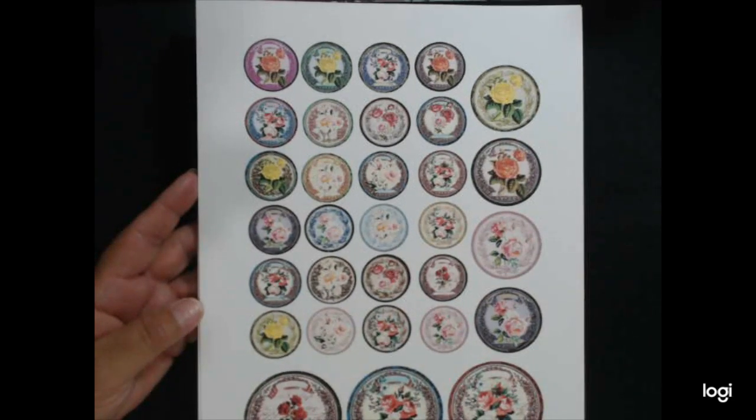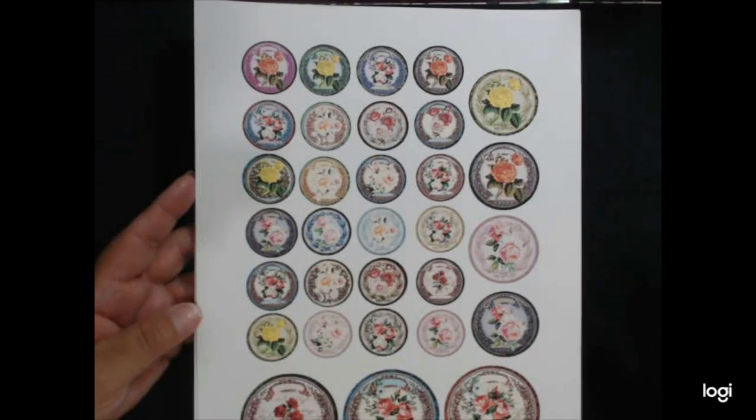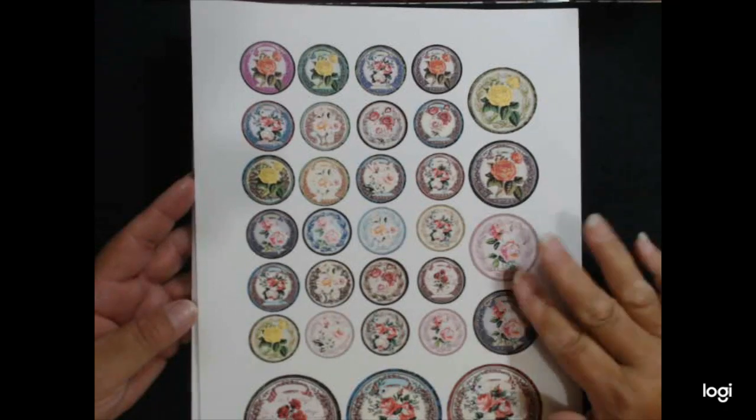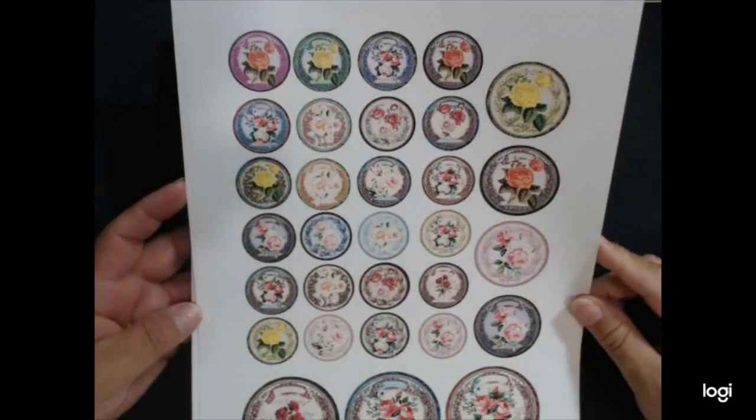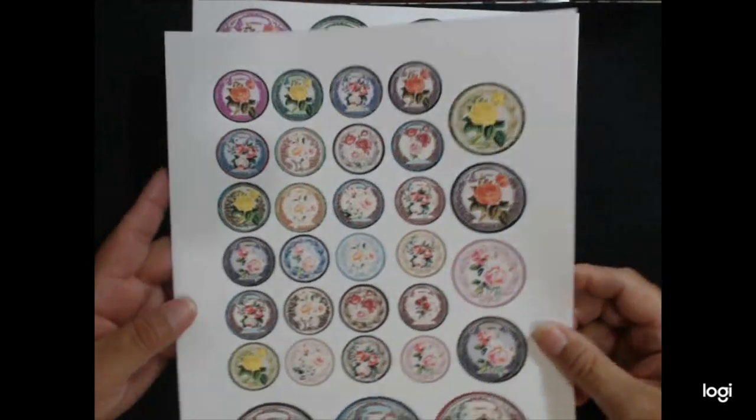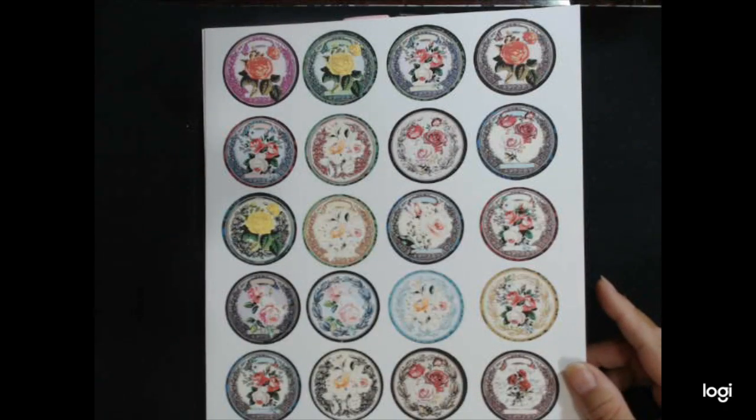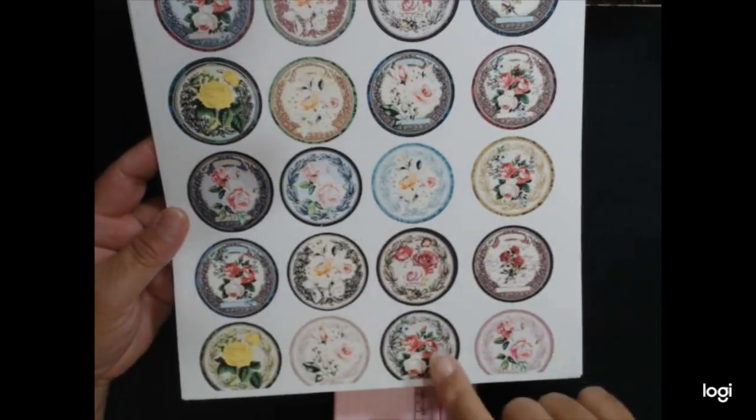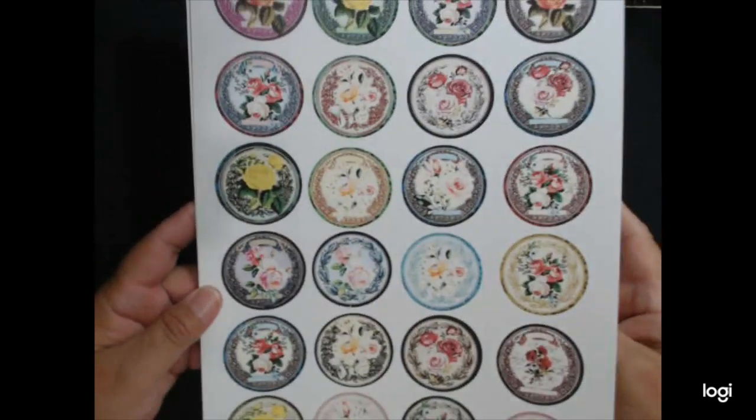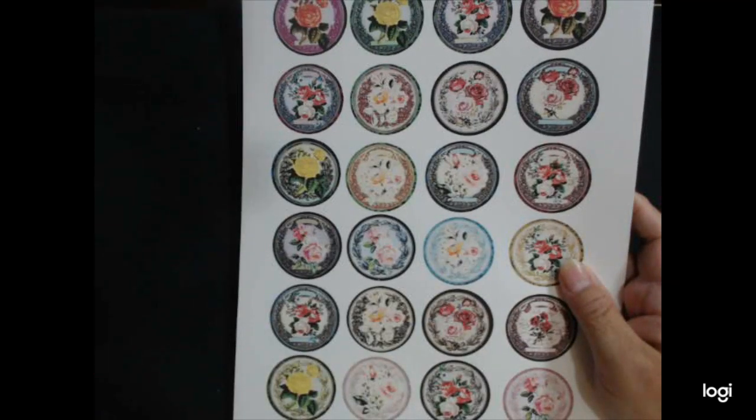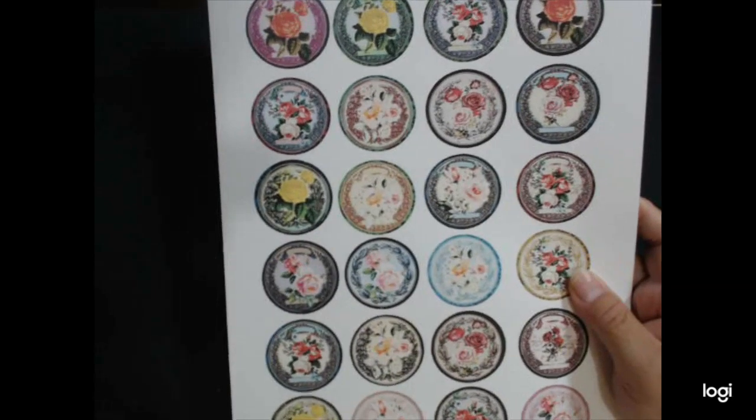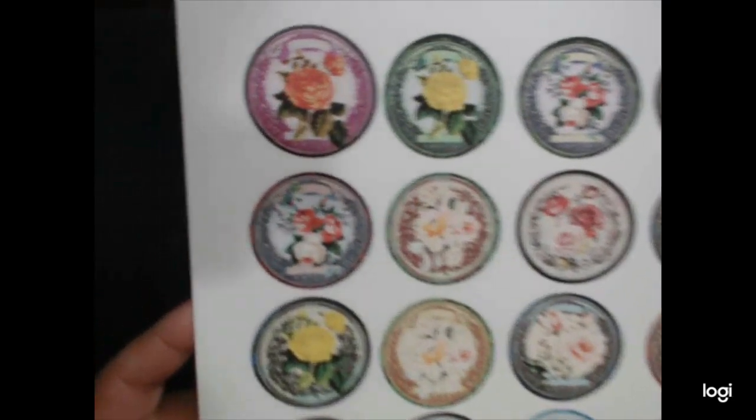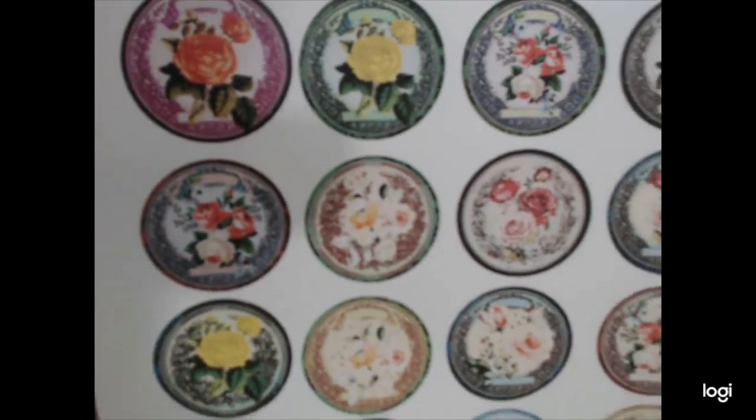I will leave a link down below under my Tamu links for a link to her Etsy site or Etsy shop. I purchased a few of her kits and I really like these circles. These will make, I think, great dangles. And this one did go off the page but that was my fault. I didn't do my settings right. Aren't these just awesome? I really like them. I don't know if my camera is picking them up but they are just beautiful florals.